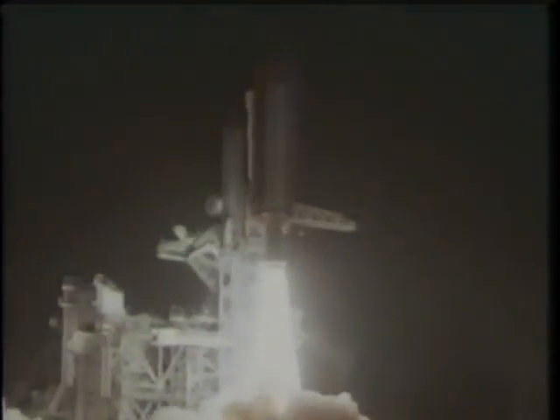Here you can see Vance waving to us as we go by the tower. Just a spectacular night launch — they say they're spectacular to watch, and it certainly is spectacular from inside as well. We managed to launch with almost a full moon, and here's a beautiful shot of us going right by the moon. There was a cloud deck at about 7,000 feet, which you'll see us light up as we go through it. After two minutes the SRBs consumed their fuel and we jettisoned them, with little rockets fired to push them away. We continued burning the main engines for a total of about eight and a half minutes, which gets us up to over 17,000 miles an hour and into orbit around the Earth.